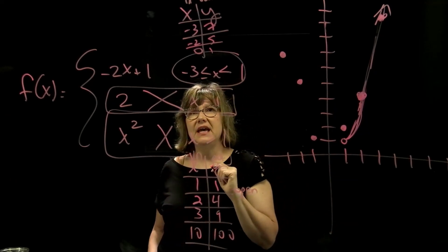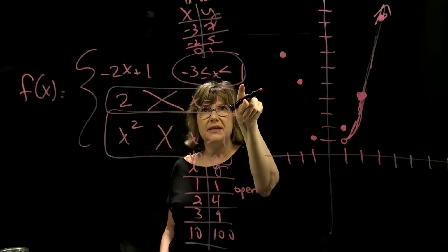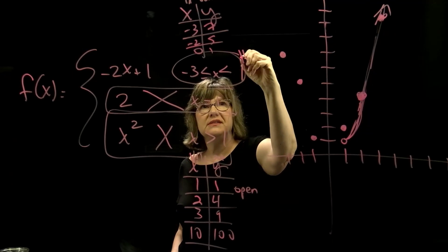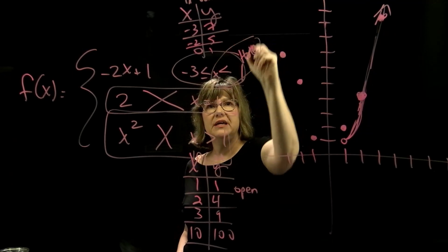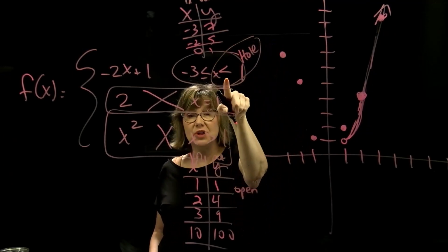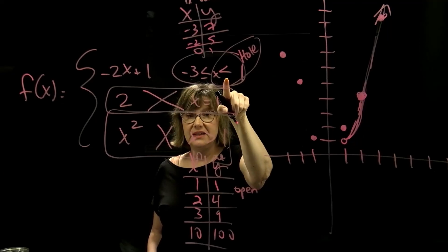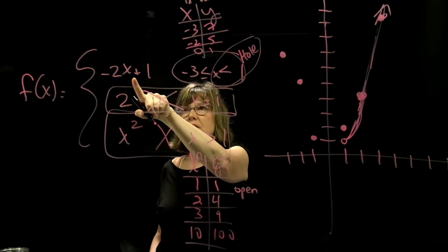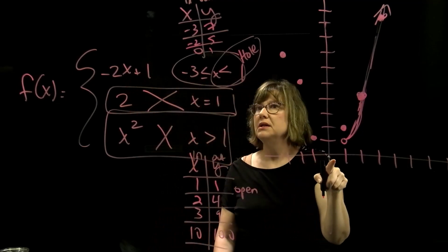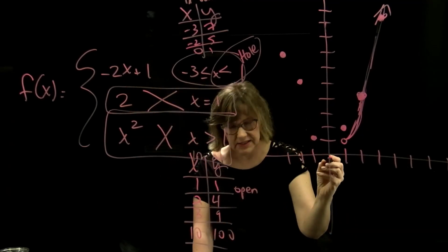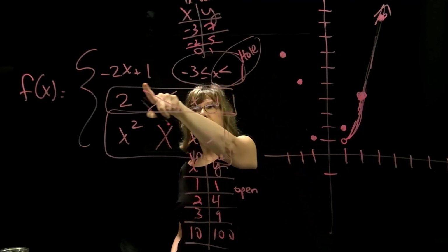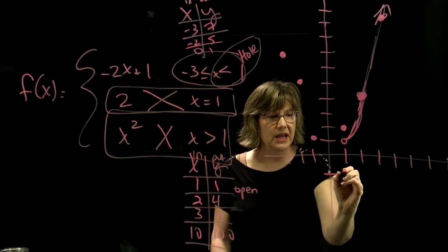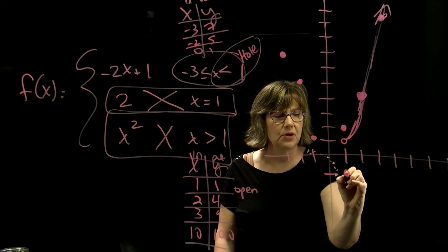All right, and then what else? Okay, at 1, that is the end, but notice this is a hole, right? It's a hole when it equals 1, because it really can't equal 1, but it can get infinitely close to that. So sub in 1, -2 plus 1 is a -1. So at 1, let's put that back in, -2, -1. All right, and I said that's a hole, okay.